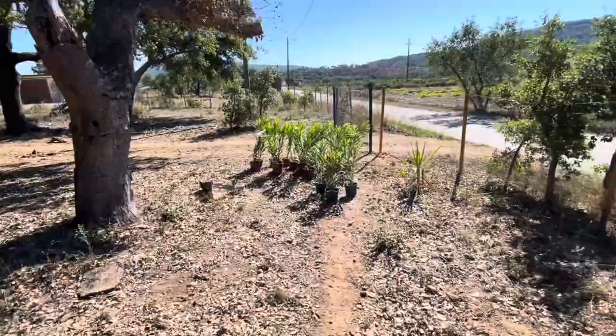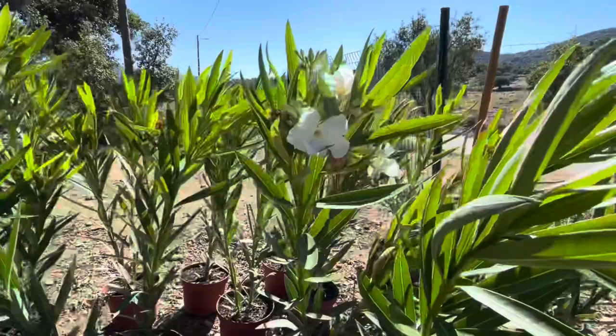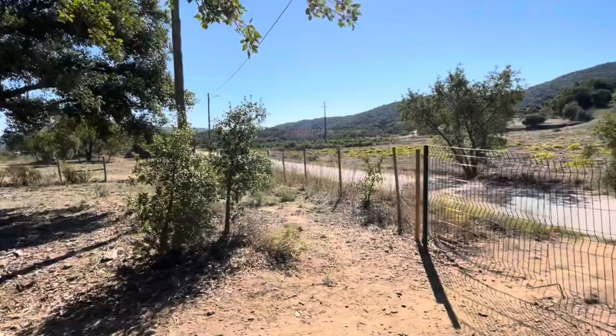I've opted for 3 red ones, as you see here. I've got 17 white ones. They're going to go all the way along the front. I paid €4 each for these. Ordinarily, you'd pay a little bit more, maybe £6.50. So now I'm going to lay them all out, see how they look, and then I'm going to plant them.